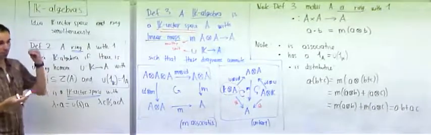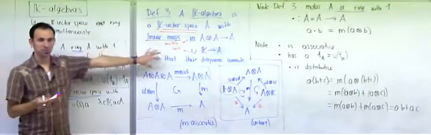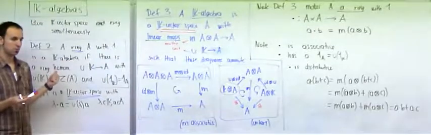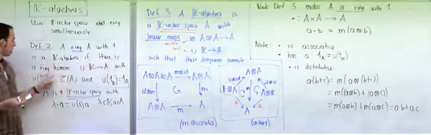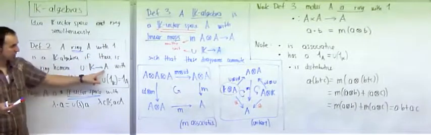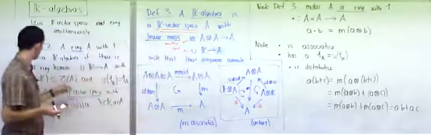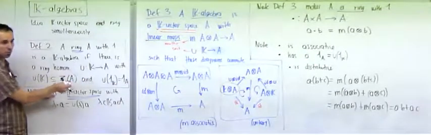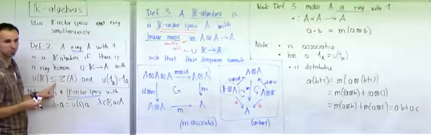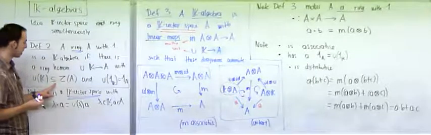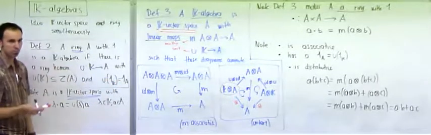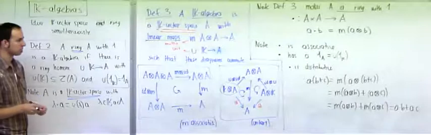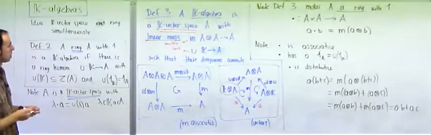And so now, if I have something that satisfies definition 3, does it satisfy definition 2? Well, let's see. It is a ring. It has a 1. Do I have a ring homomorphism from K to A? Do I have that U of K is in the center? Think about it and you'll see that it comes for free. And U of 1 is 1. Everything is true. Did we prove that U is a homomorphism?